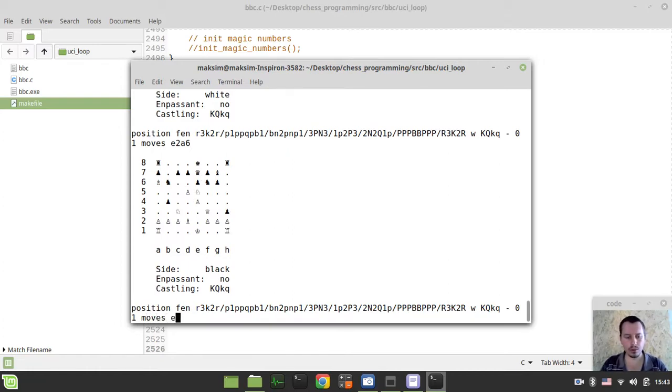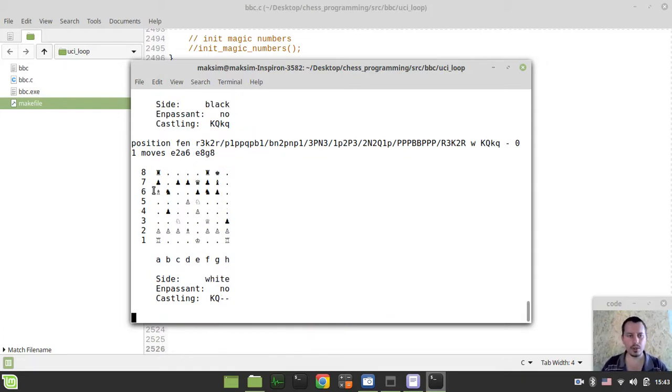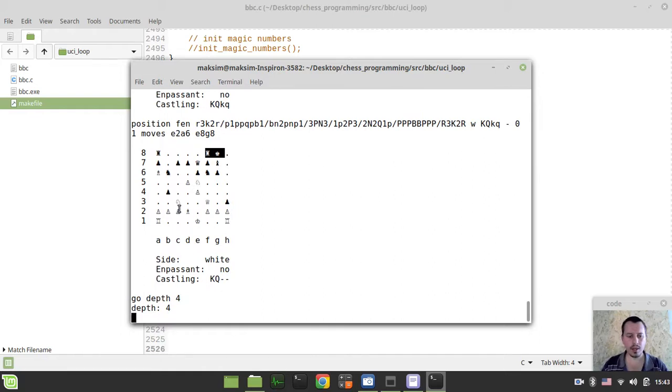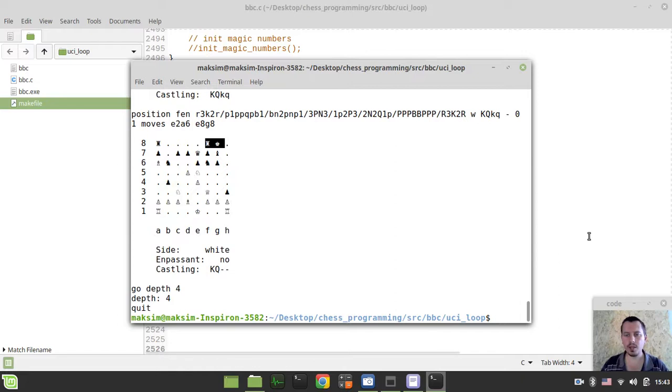So E2 takes on A6 and the king castles king side. So E8 to G8. Okay, so we got this bishop captures, king castles. Now we can go depth. Okay, and if we just quit, then we escape the main loop.